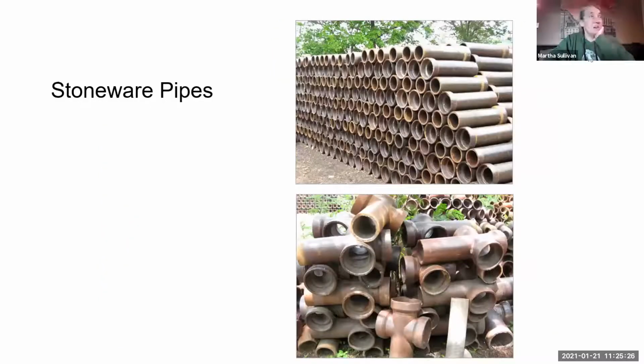Clay is used in all sorts of architectural settings. So these are stoneware pipes, which would be good because they're not normally eroded by chemicals. So if you were flushing anything away, they're gonna last for a really long time. But they kind of fit one inside of another. So one of the hard things about them is that they can get shifted in the ground and kind of come apart from each other. But this is a pretty typical building material. When I moved into my house, it had pipes.